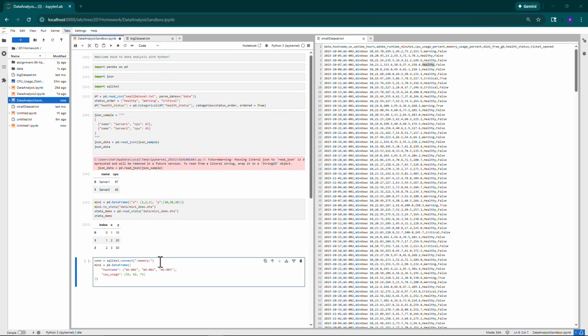And this was us creating our SQLite database. And now we're going to store this in our database as a table. And now let's do the part that's relevant. Let's read it in. So here's our SQL data frame, or SQLite in this case.